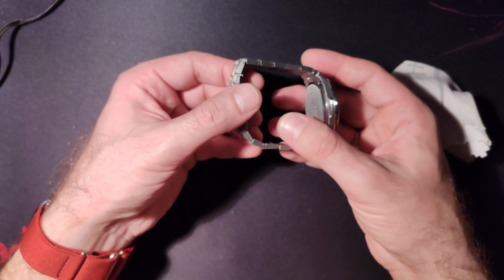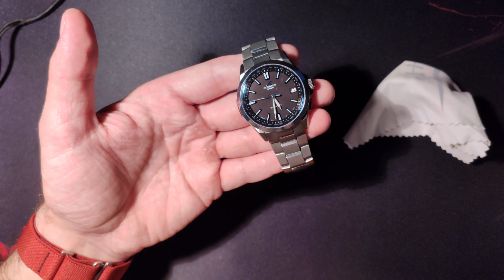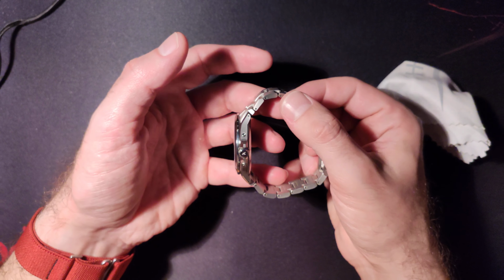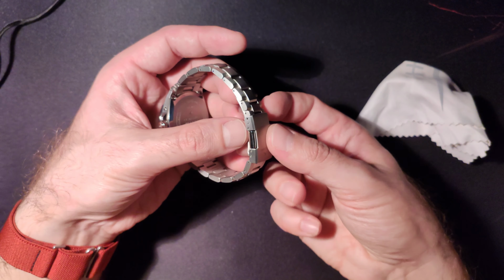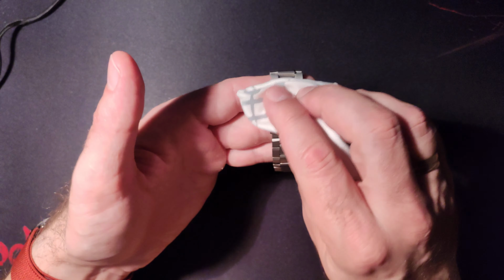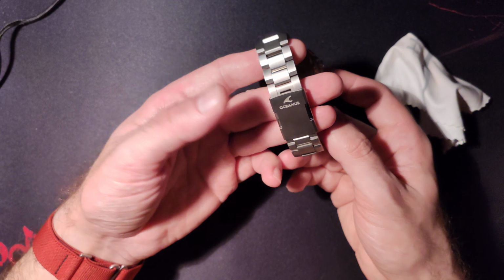It's not top heavy, which is also a good thing, because having a thin bracelet, I'm guessing this is one of the reasons that they made this bracelet a little bit chunkier with a solid clasp, just to balance out the watch. I'm pretty sure that some thought has gone into that. Super nice bracelet, super comfortable.